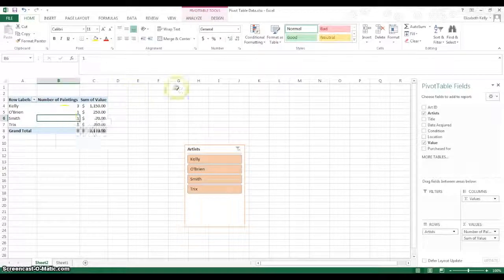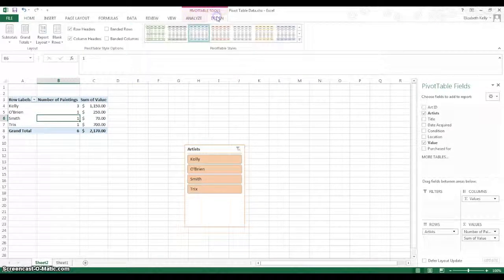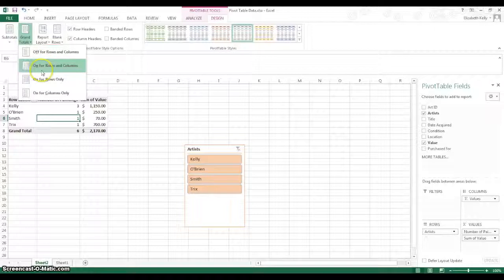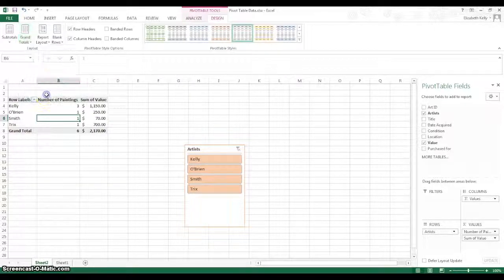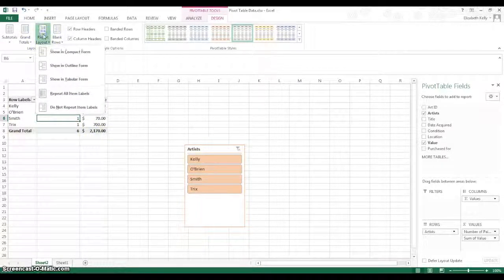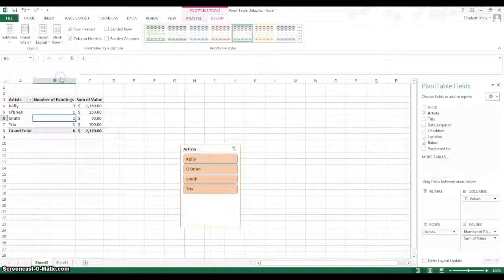Clicking back on our pivot table, pivot table tools will pop back up. And here you can also play with the design of it. You can enter a grand total. You can turn it on for columns only, and you'll see a grand total will pop up at the bottom. You can mess around with the report layout, show it in different types of forms.